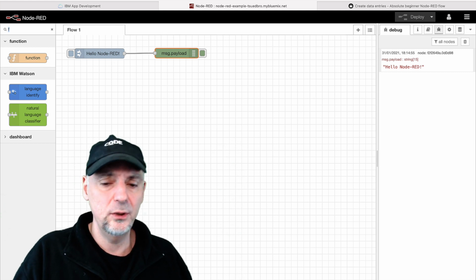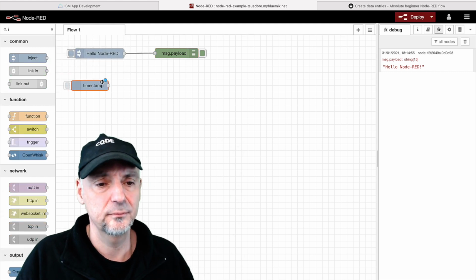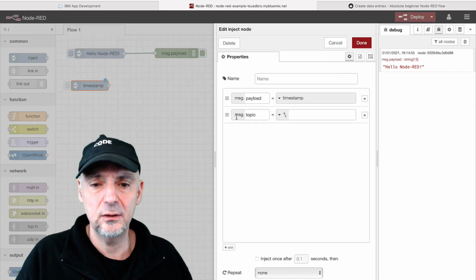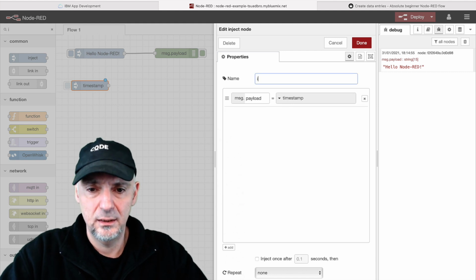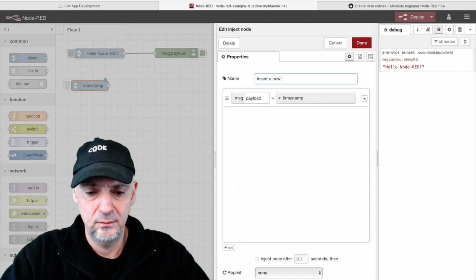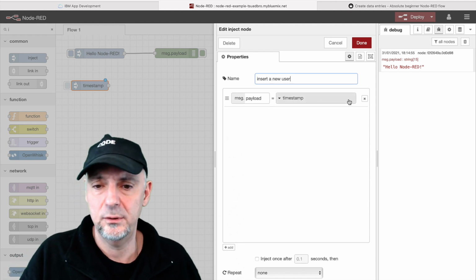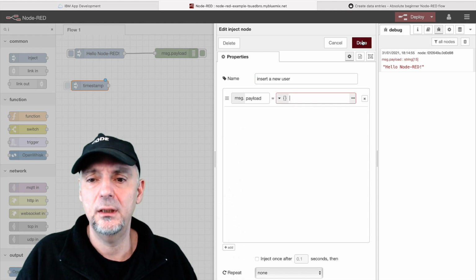So we will use an inject node here, and we will use that inject node to insert data. I say insert new user, for example, and the new user will be in JSON format.